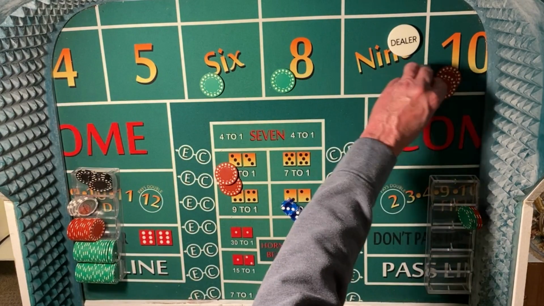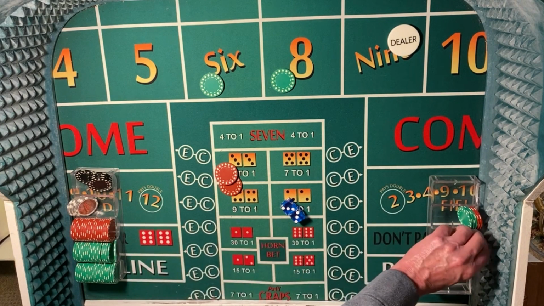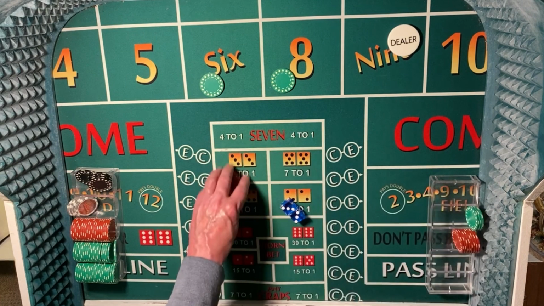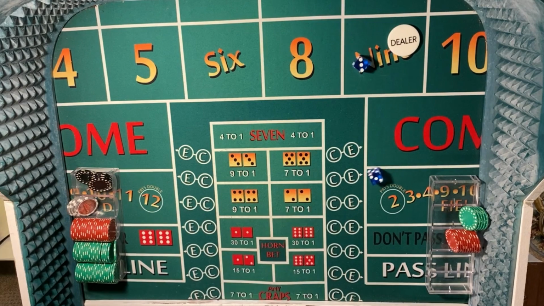And we're going to let this shooter come to a decision here. Win or lose. And then we'll just wait for the next shooter. As soon as this shooter either hits his number or 7's out, we'll go on to the next one.